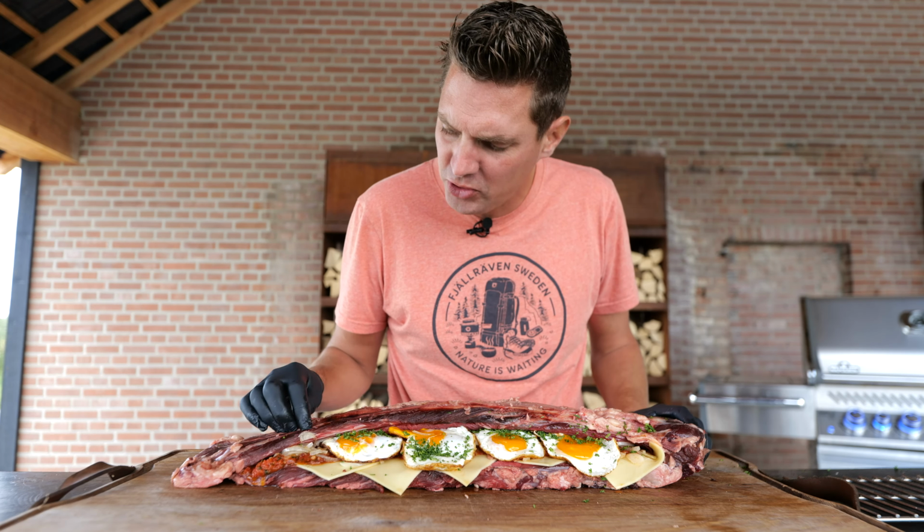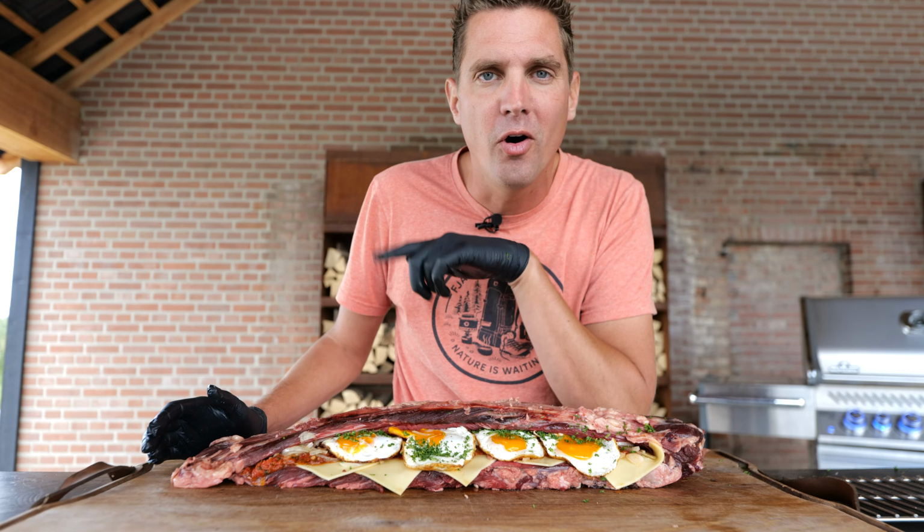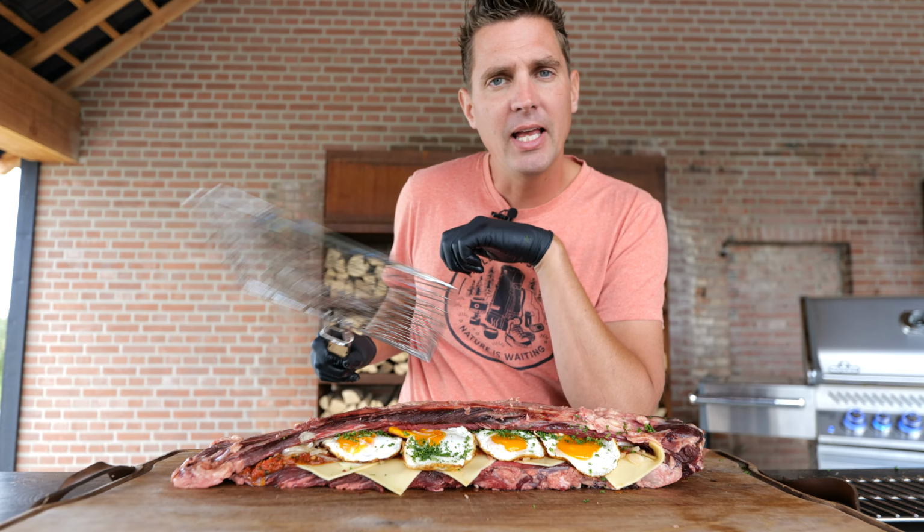So I thought maybe I should sew it up. But our tenderloin is just too tender. It's not going to work, it's not going to hold. So I thought of a whole other idea. I thought we are going to use a clamp, but my clamp is not going to fit.